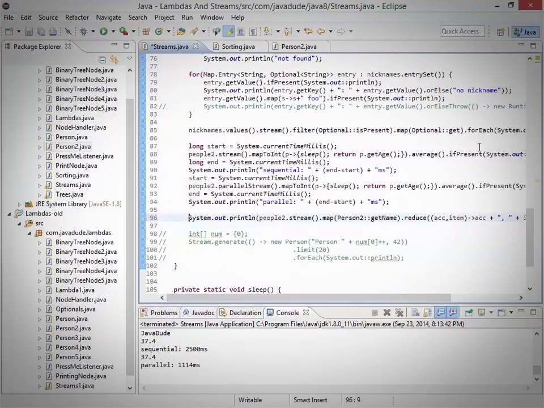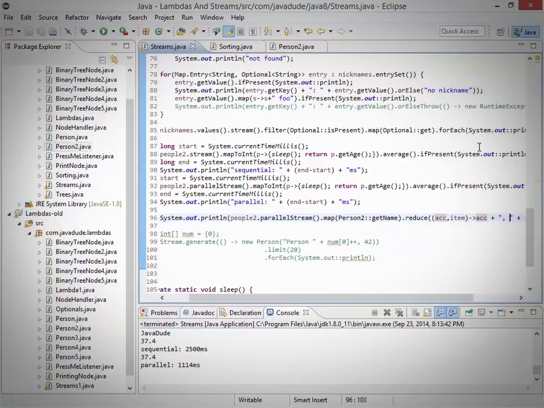So we took this down here, and we changed this to parallel stream. Now, in this particular case, we're getting a value, we're adding to an accumulator. Those are all okay, but the accumulator that we're doing here, we're relying on its order to be important. Now, if we don't care about the order, if we just say, hey, it's unordered, doesn't matter, then the order it comes up, no big deal. So if it's a set, for example, doesn't really matter. But if we're relying on that order, this may return a different result each time.